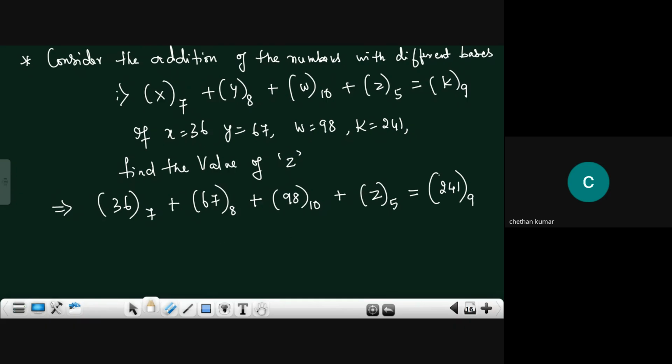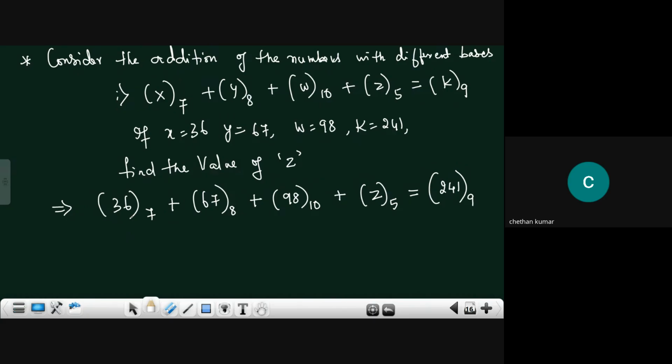There are different bases. What number system can you see here? This number with what base? This number with what base? Octal. This is a base of decimal. This is a base of 5. This is what base? Base of 9. What are the unique digits of this number? 0 to 8. What are the unique digits of this base number? 0 to 6. This is what I said, X number system. How to convert any number to decimal?